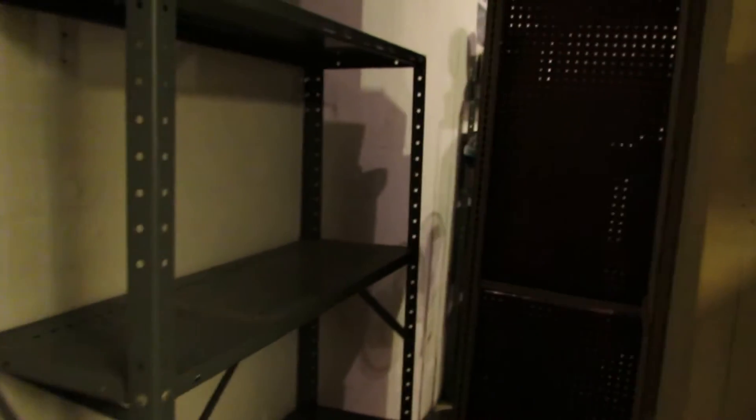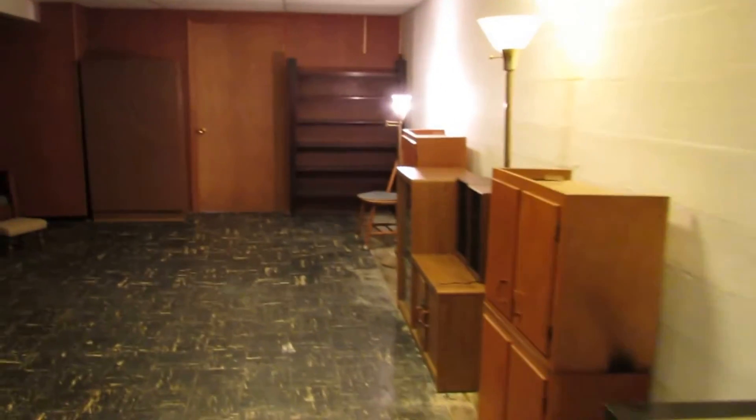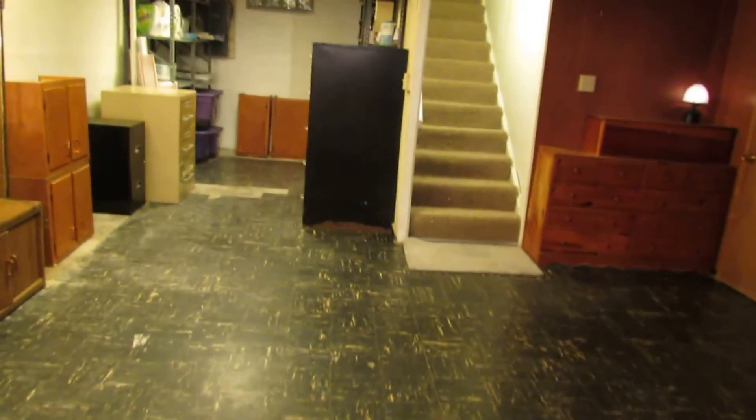This actually loops around. There's under-the-stairs storage right here. And this does loop around into our workshop and utility room and storage room — so great space down here. This door leads to another storage room where our water heater is also housed. We have a gas water heater and then plenty of place to put boxes. Cannot live without storage space — that's the nice thing about a basement. What a fantastic rec area, all kinds of possibilities down here.